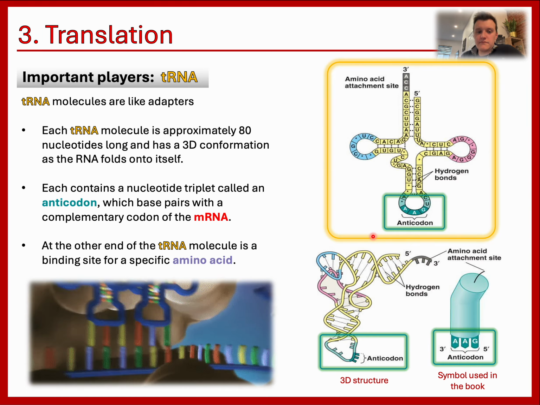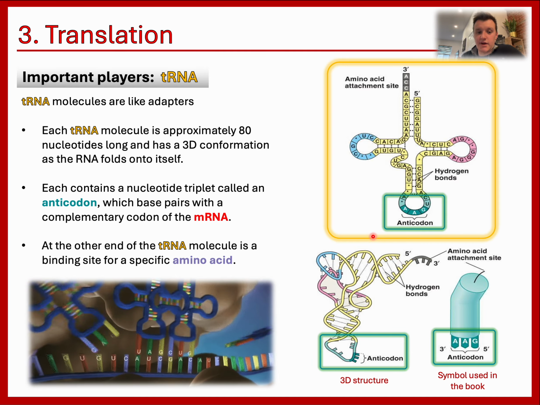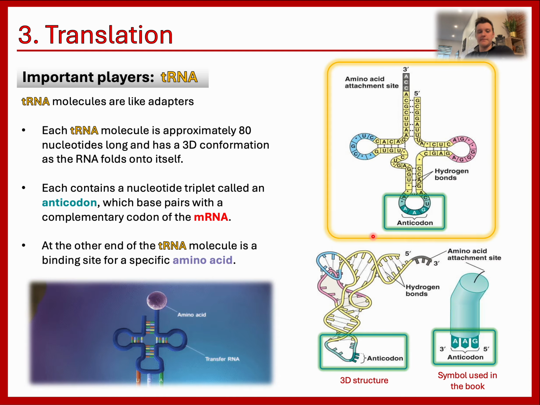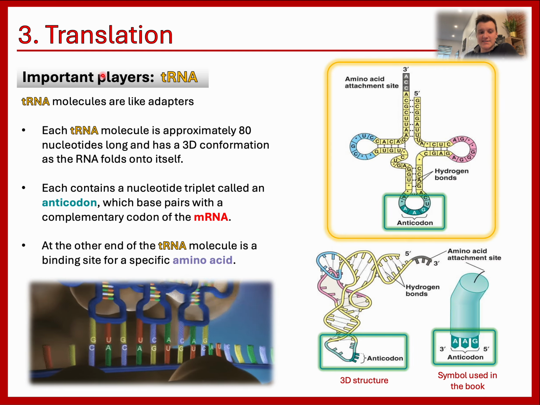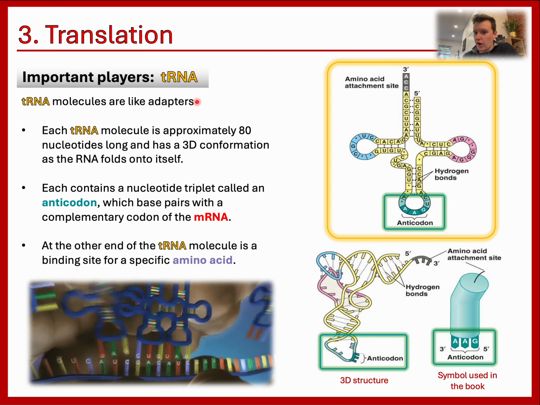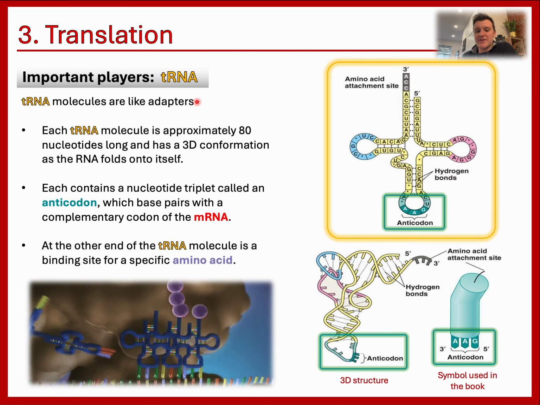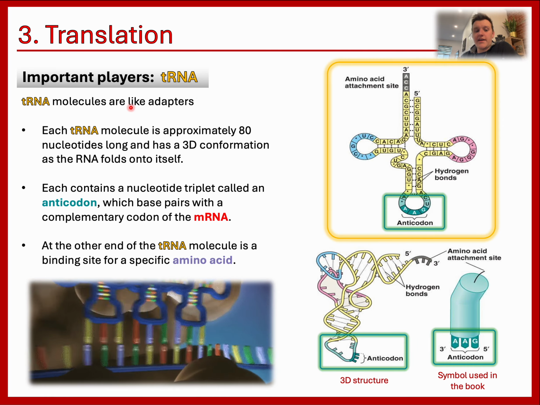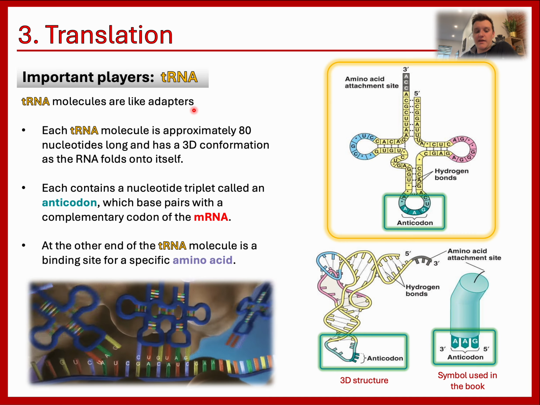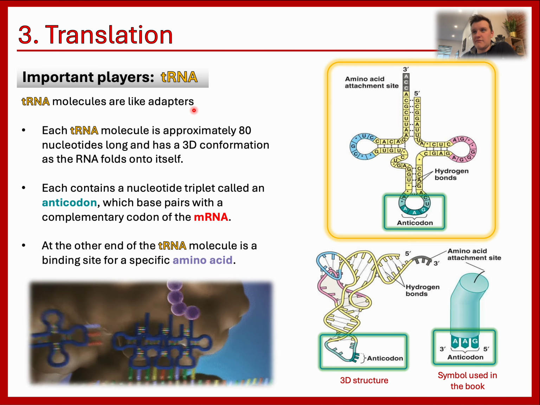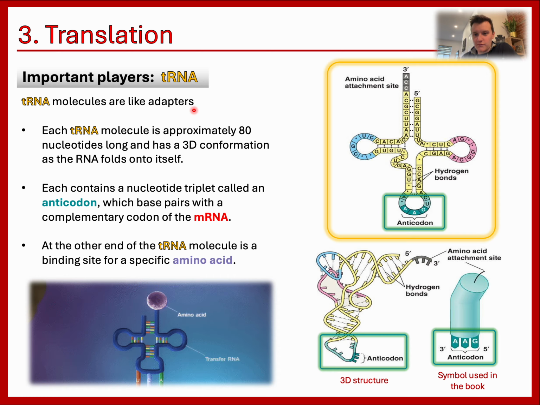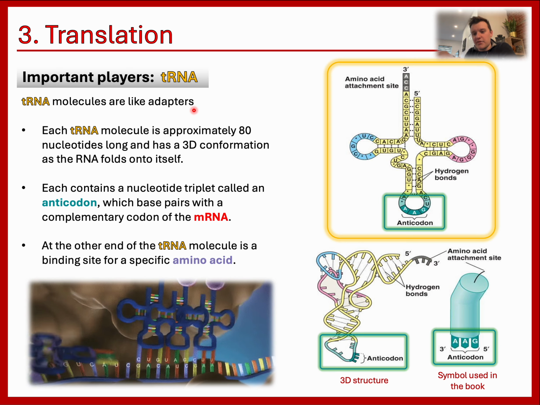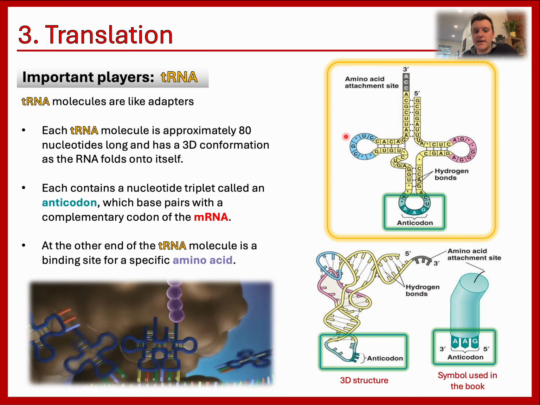Now, the next step we're going to see is how we go from our mRNA to our protein. And the key important player is this little thing called the tRNA. We said ribosomes were important, yes, but tRNA is the little helper of the ribosome. tRNA molecules are like adapters in a way. Let's say your new phone has a stupid new charger. You could just put an adapter on it and then plug it in, right? Well, these tRNAs are a bit like that.